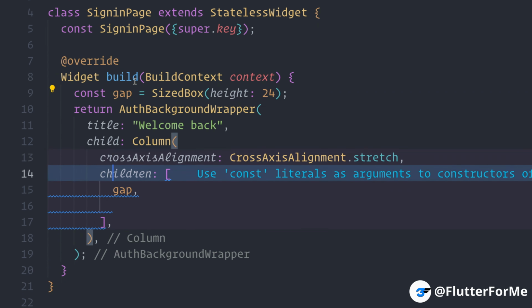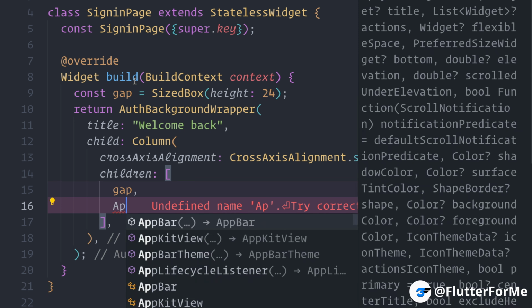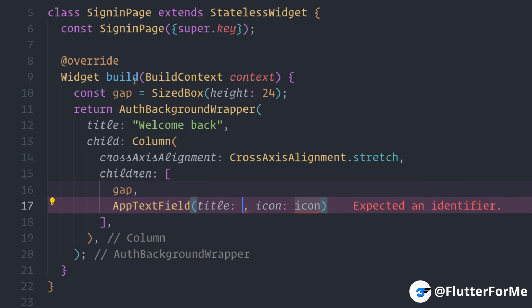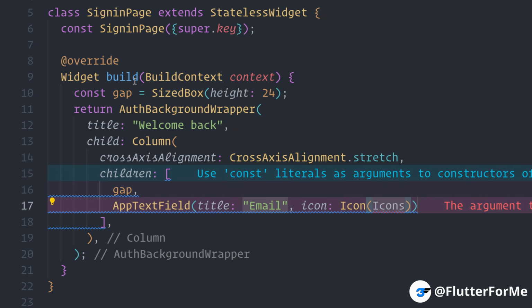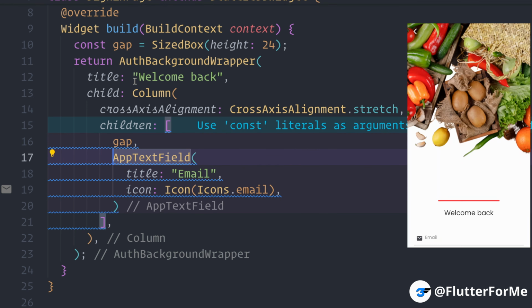And we will need two different controllers, but I'm not handling any validations, so I'll just skip that as well. So it will be a text field, and the title will be Email. And for the icon, we can pass Icons.email. We can copy and paste it for the password.